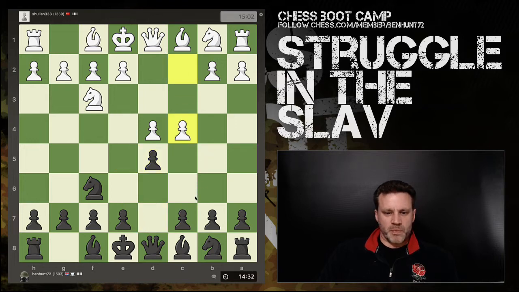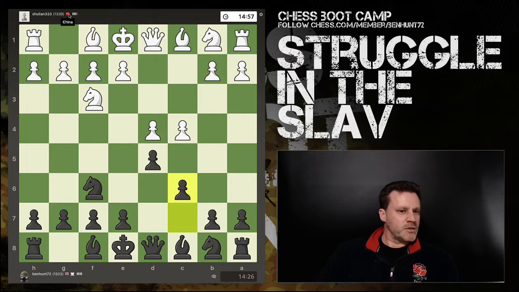Okay, interesting. Right, now c6 seems to be sensible. But again, this is just trying to understand it. I think c6. My opponent is from China. Shulian 333.